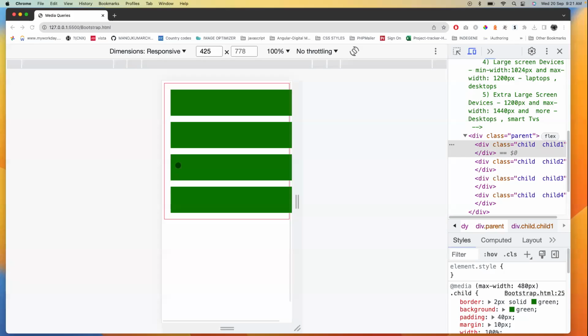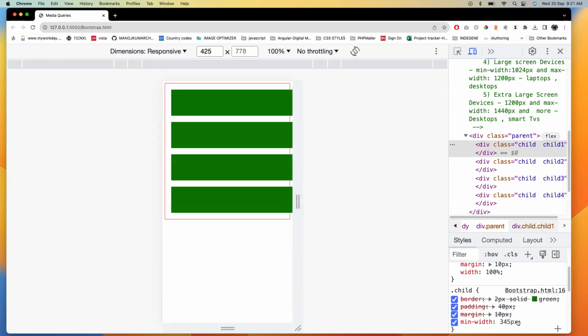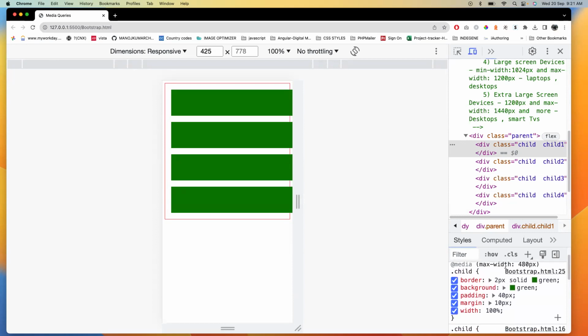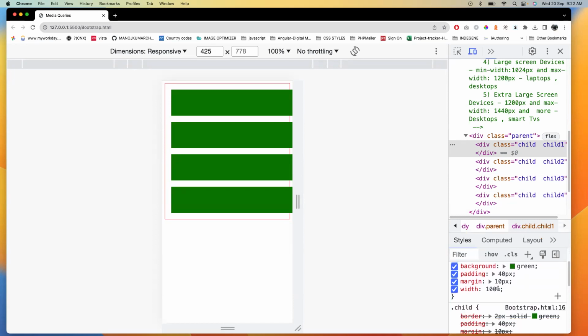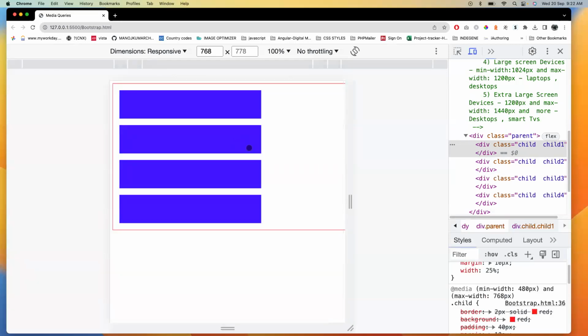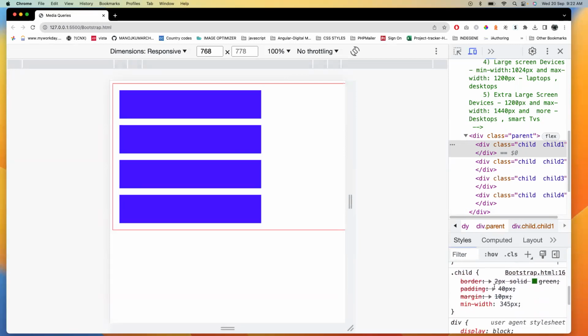So now if I get back to the browser and reload, yeah, so what happened? See, here I gave the minimum width rule and the maximum width rule, but still it was taking the rule which is here. Why? It should come like this, right? But it was still taking this rule. The same thing happens even if you go to the tablet or anywhere: my 25% width is applying, but this width is also getting applied.